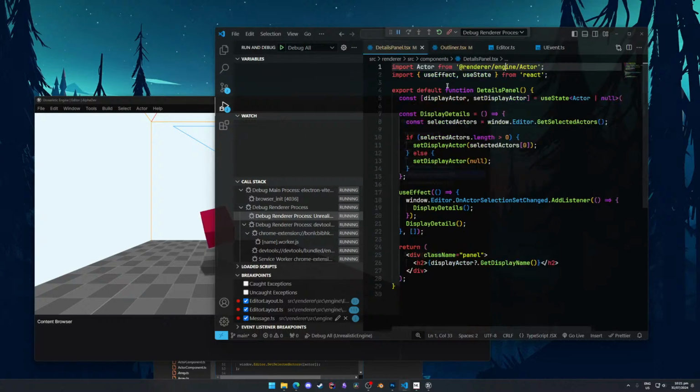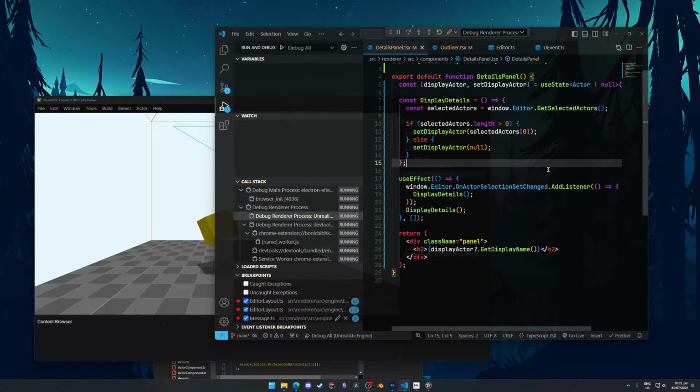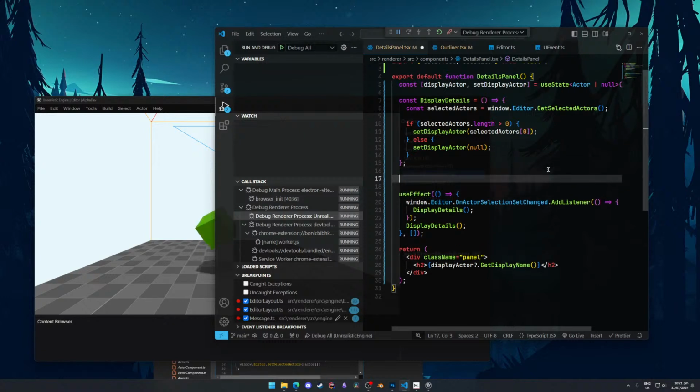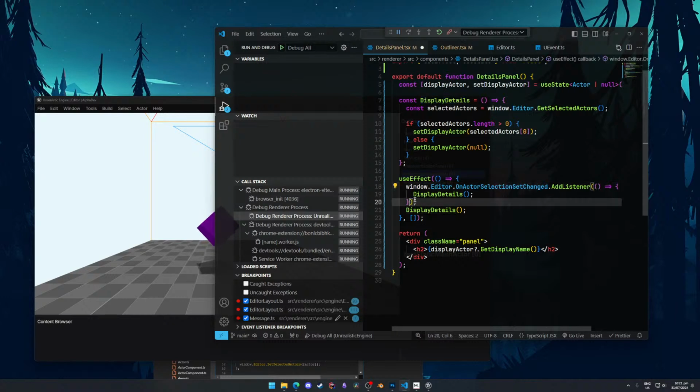Right, so now back to the details panel. Why is this not? Same problem. Surely I could just link it like this then.